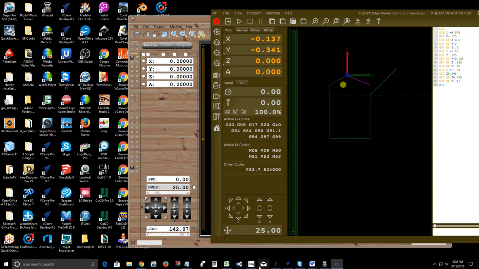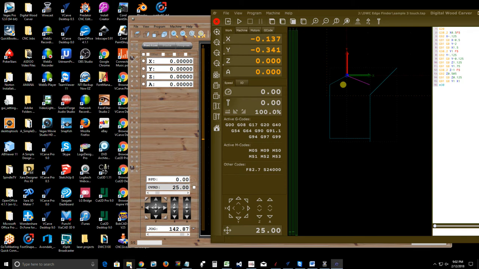Now, what I'm trying to do is get away from spreadsheets altogether, because many of you do not have Excel. If you don't have Excel, then it's hard to run the spreadsheet for the fourth axis, for the mini carver fourth axis, for, in this case, the DWC touch plate, for creating threads, and all of these spreadsheets that we've got. If you don't have Excel, you can't use it. So I'm in the process. That's where this TNG, and Steven's heard me say it a bunch of times, the DWC, Digital Wood Carver Companion Software, is going to have a spreadsheet.